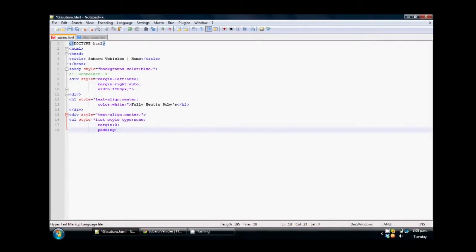The margin and padding are basically the box model. So of an element there is a box model, and the margin and padding are on the outside of the content of the element. So it sort of separates the element. If you give it lots of padding, it separates the element from other elements, so it can't touch them.